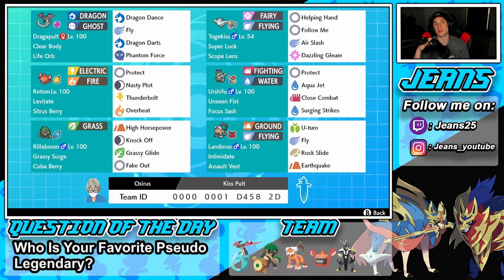But starting off with this team, we're going to get started in that top left corner. We have Dragapult over here, the heart and soul of this team. We're going to be probably bringing him in all battles. He has a Clear Body ability, Life Orb as his item, Dragon and Ghost type, Dragon Dance, Fly, Dragon Darts, and Phantom Force. Love this move set considering we can set up with Dragon Dance. We have two STAB moves with Dragon Darts and Phantom Force, and then we have Fly as our coverage move, which when we Dynamax, we can get a speed boost and roll out from there.